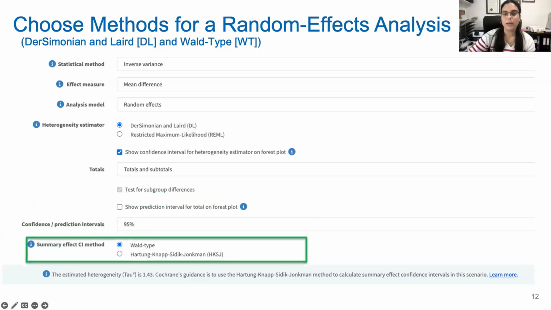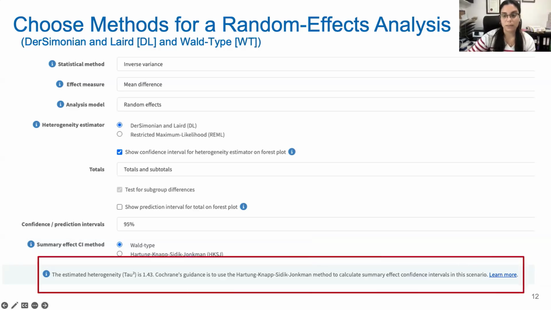And finally, we have the option to select the method to calculate the confidence interval for the summary effect. And the pre-specified option in RevMan will be the new method, the Hartung-Knapp-Sidik-Jonkman method. But if the reviewer would like to change this according to different analysis needs or the review's needs, this is also something that we can do.